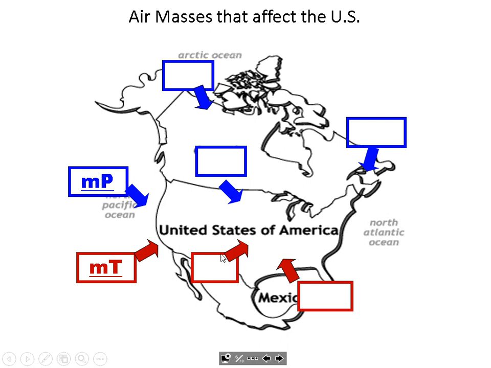This middle box is forming over Mexico. So if it's forming over land, it's continental and it's warm, so it's continental tropical. This usually comes and hits the middle of the United States. Our last warm air mass forms over the Gulf of Mexico and moves into the Gulf states and also moves up eventually. That's our maritime tropical air mass. So we have 2 locations where maritime tropical air masses could form. And these are not the only places where they could form. I want to make sure to point that out.